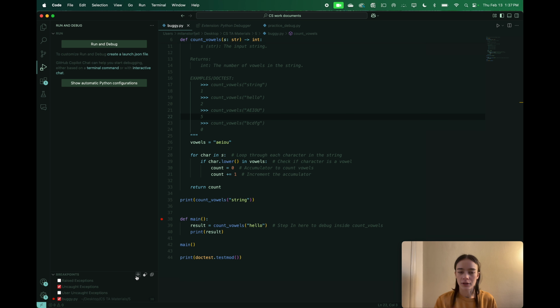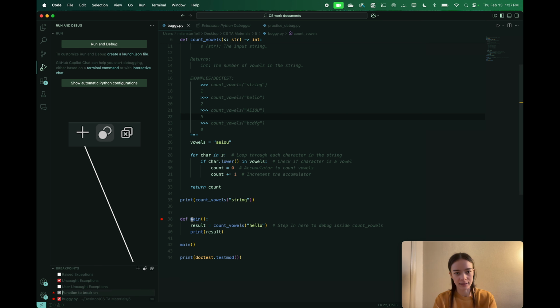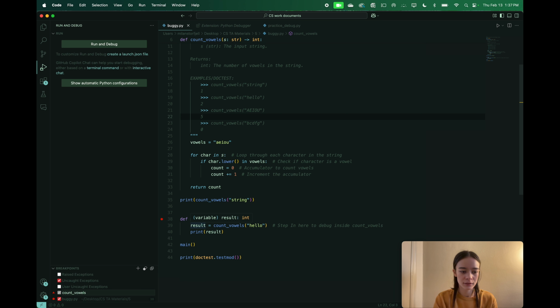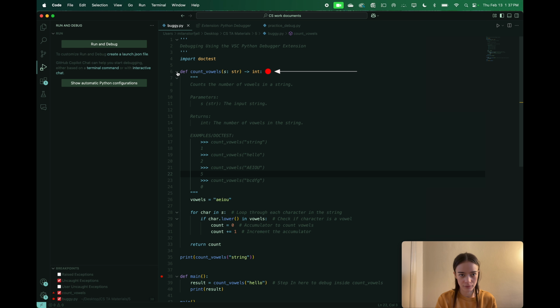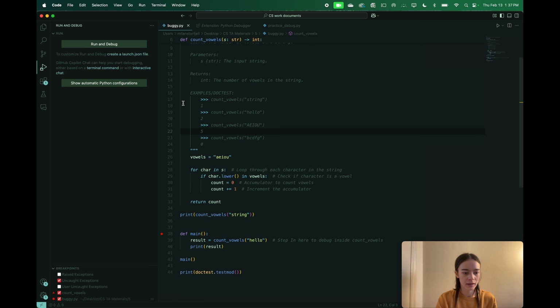There is also another way to add extra breakpoints. You can add this plus and then say, I want countVowels to be a breakpoint. And this just essentially adds a breakpoint at the function definition right here, so line 6. We do not need this right now, so I will just uncheck that, but we can check it back later on if we want to add a breakpoint there.